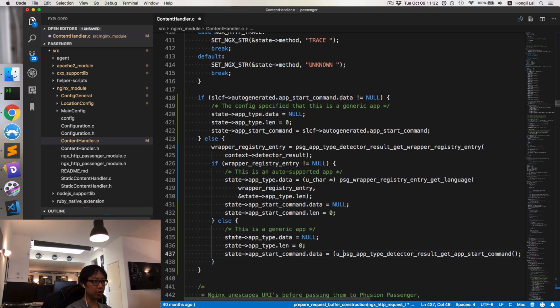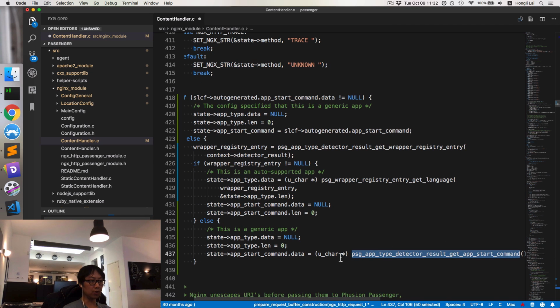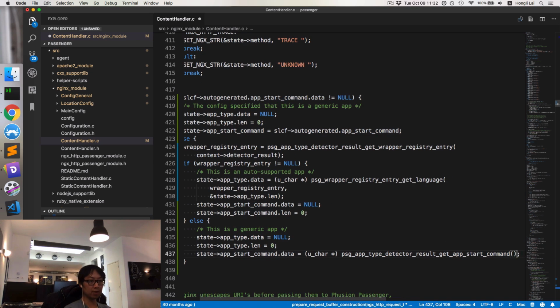Okay, so Nginx has its own static string type, which is called ngx_str_t. So we need to convert whatever this returns into the Nginx format.